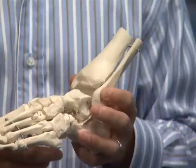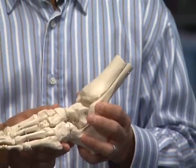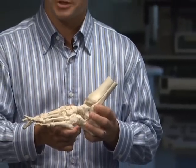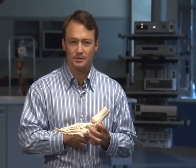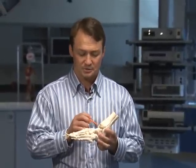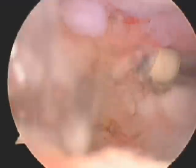Last, again, most of the time when a patient has arthritis and they have a stiff ankle, it causes more shear forces on the surface, so we want to try to regain range of motion. Part of the package that we would perform arthroscopically for your ankle is also to release the tissues across the front and the back of the joint. That's called a capsular release.